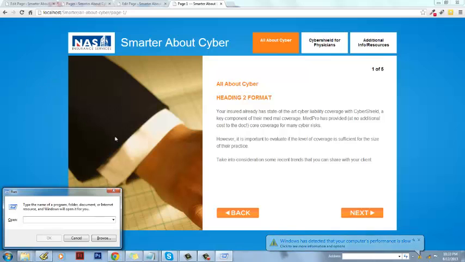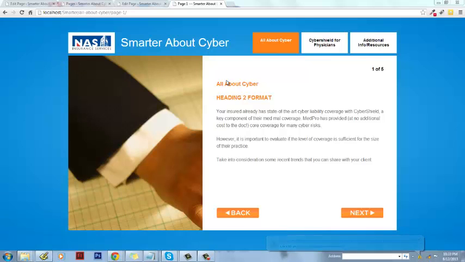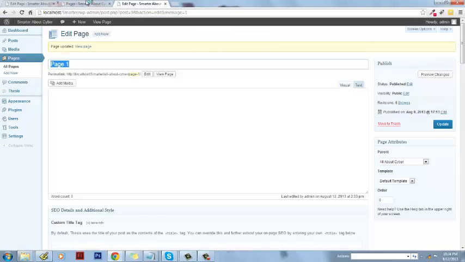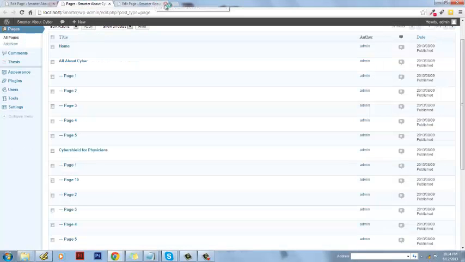So the width of this sidebar is under 600 pixels and the height is 600 also, just to make sure that your image can be contained inside the sidebar. There you go.